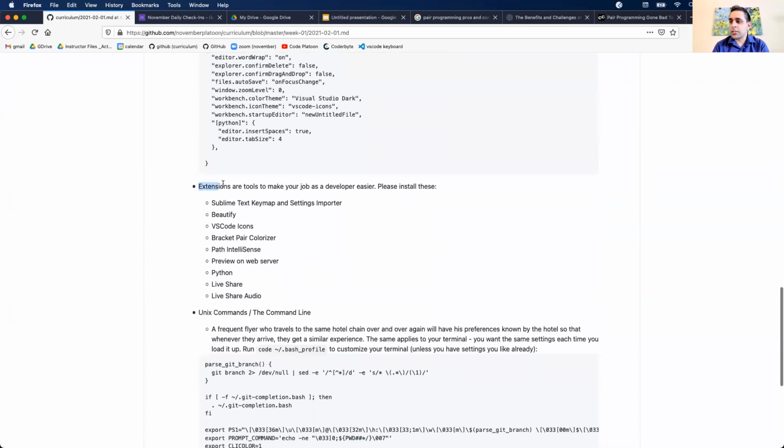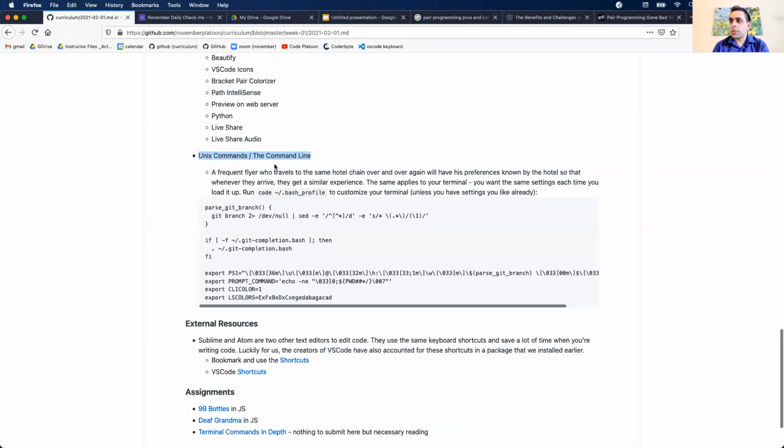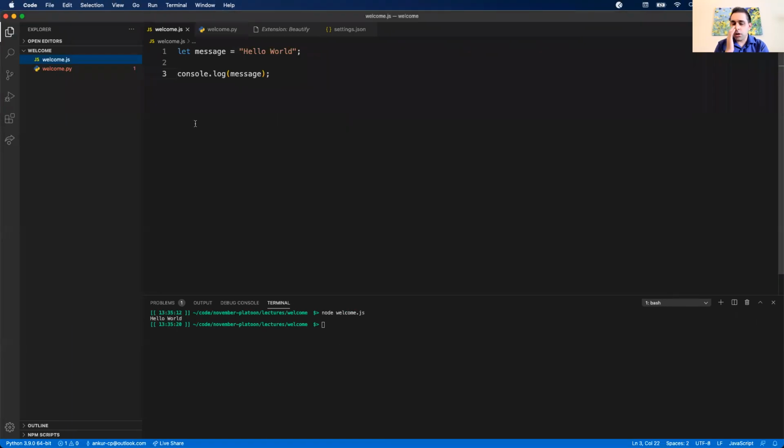All right, so we installed our extensions, so we're good there. I'm going to leave this for Chad. Chad's going to describe the command line, so we're going to skip over that. But yeah, I'm just going to give a tour of VS Code, as I said. So I created a simple JavaScript application here. I assign hello world to my variable message, and print it out.